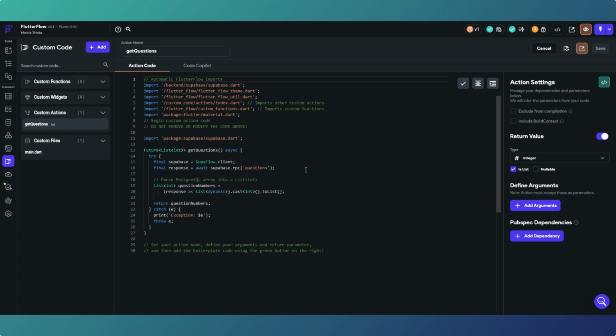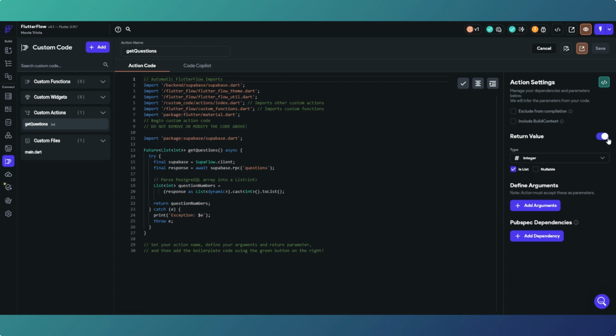And what we need to do is turn that into basically a list. So Supabase works in arrays, and we need it to be a Dart list, and that's what we're doing. We're basically casting the array to a list, and here we're returning the answer, returning the list to our page when we call it, which when I actually call this, I'll show you what we do there.